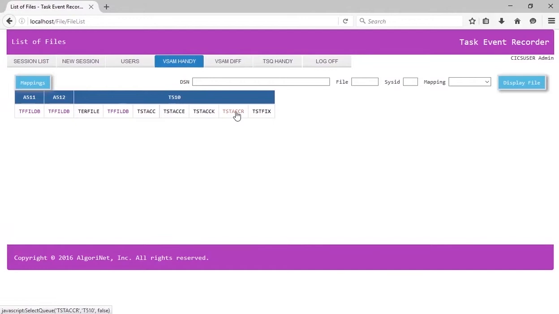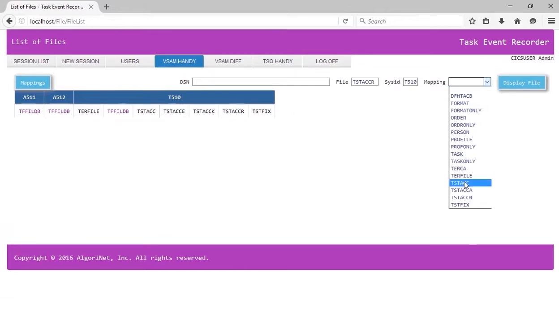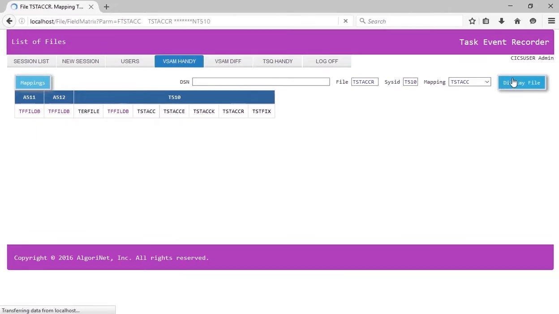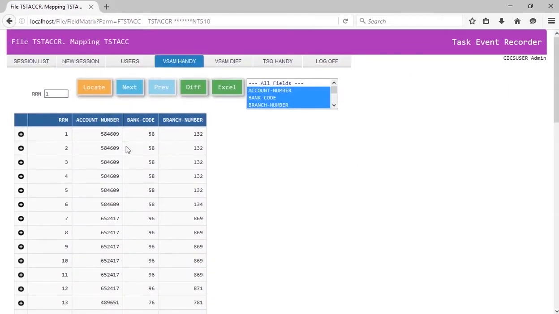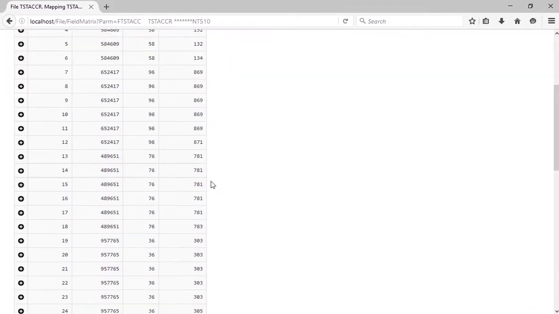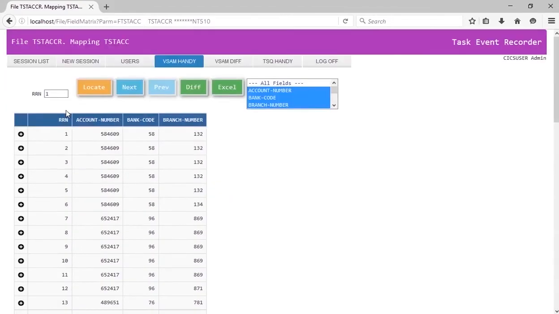We pick one that uses the same COBOL copybook. Here it is. Looks pretty much like ESDS, but instead of RBA, we have an RRN, the record number we use to locate a record.